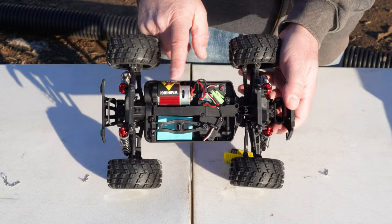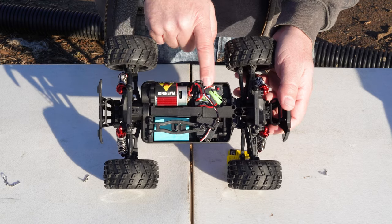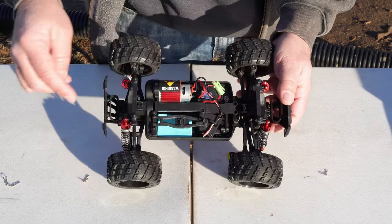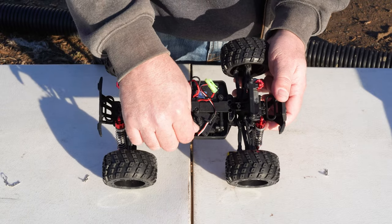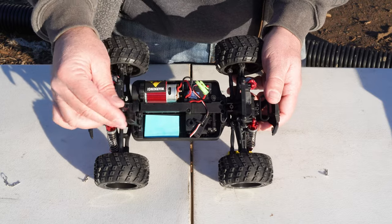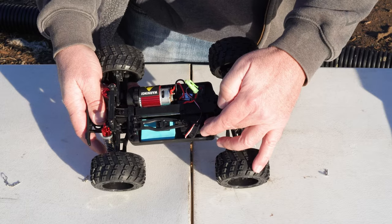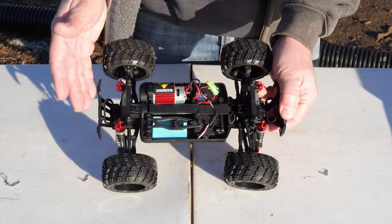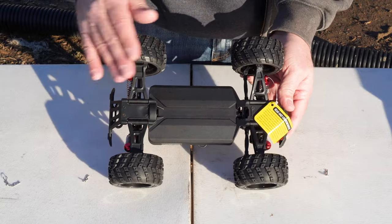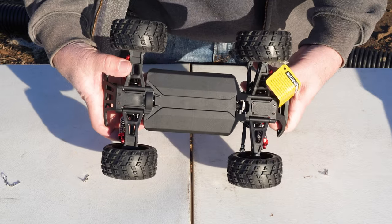On top of the chassis, you'll see the brushed motor and the cooling fins wrapping around the motor. Just in front of the motor, you'll see the receiver and an on-off switch that'll turn the truck on and off. On the other side of the chassis, you have a latch. Open that up. That'll open up the battery hold-down strap. Put your battery down inside. You can latch that back into place. Just in front of your battery will be the steering servo. And this chassis does have a differential on the front and rear. And on the bottom side of the chassis, it's nice and smooth. And you can see the A-arms and how the suspension works.